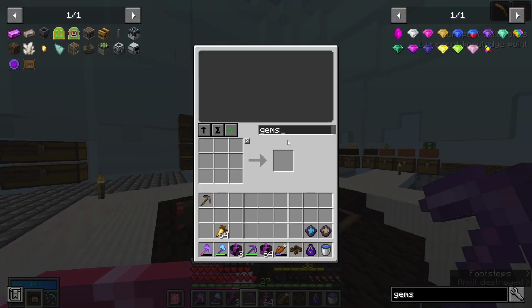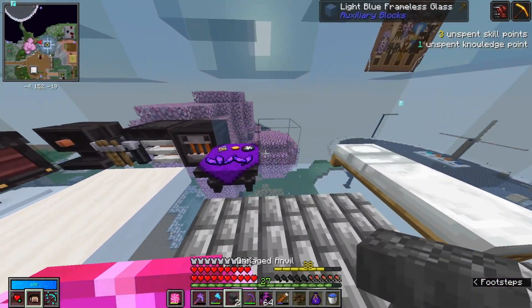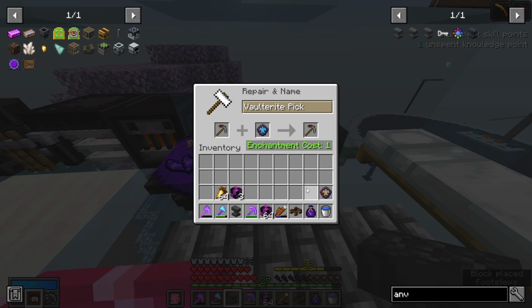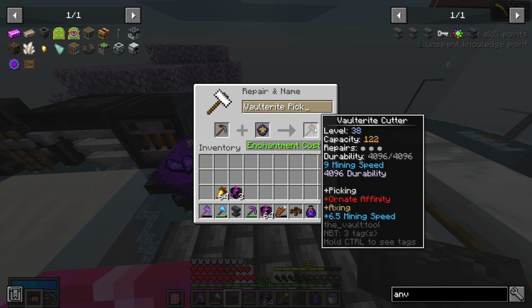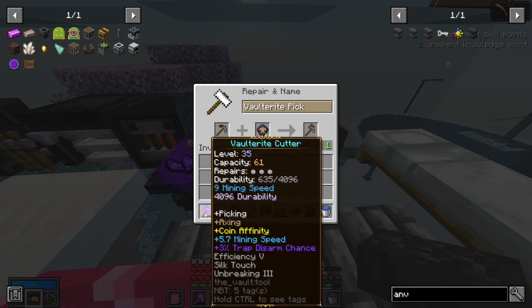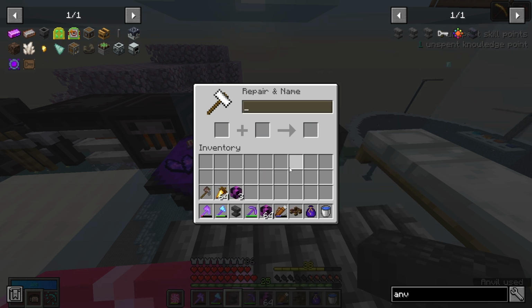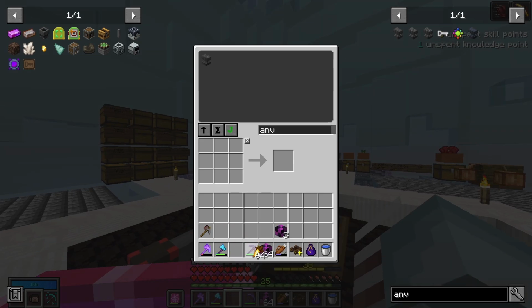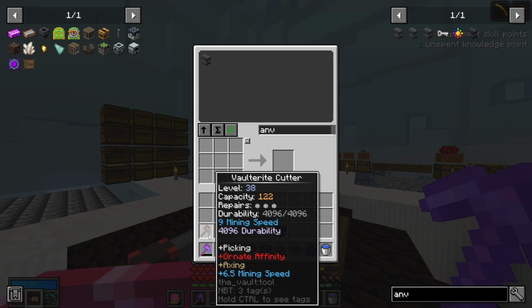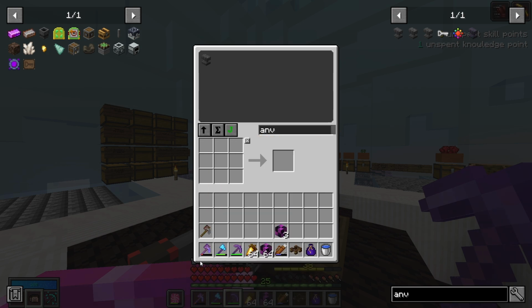My anvil. It broke. Okay, I got a couple damaged anvils in here. Alright, so this will give axing 6.5. So it'll be faster mining than our current one. And it'll have ornate affinity. I guess we could try mining ornates just to see how we like it. Throw that in there. Here, let's go there. So this is all good to go then. Picking, mining speed. Yeah. Obviously we gotta enchant it.